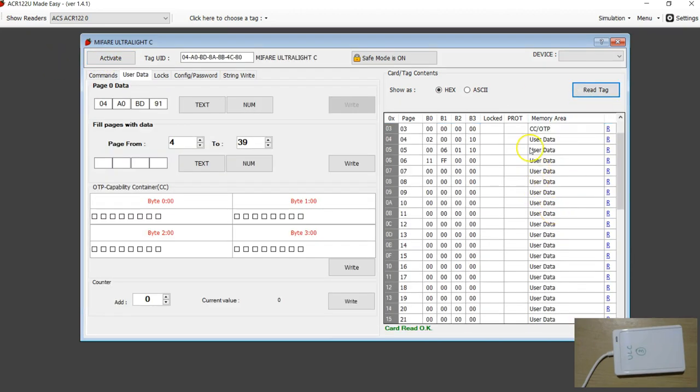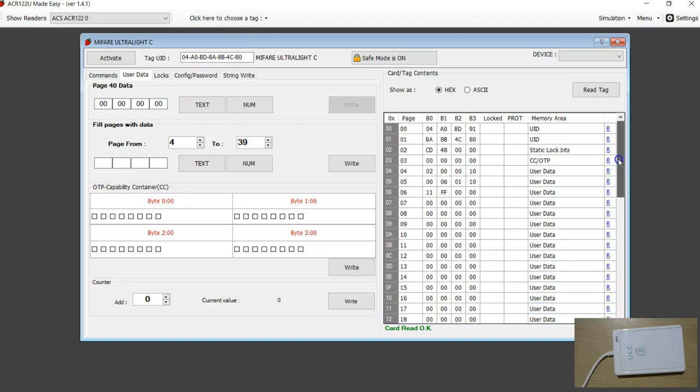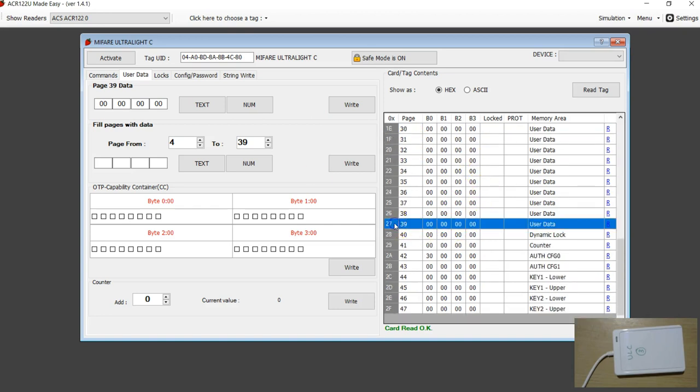Now since this has got more memory, just after page number 39, it has what is called a dynamic lock. So we know from the Ultralight tag that page number 2 has the static locks, which are used to lock the first 15 pages, and in order to lock page number 16 onwards up to page number 39, you can do that using the dynamic lock.